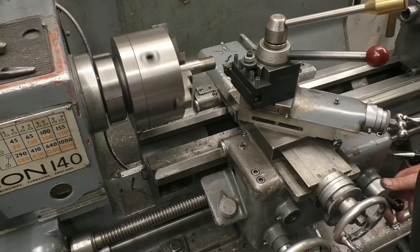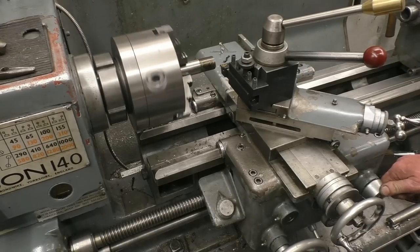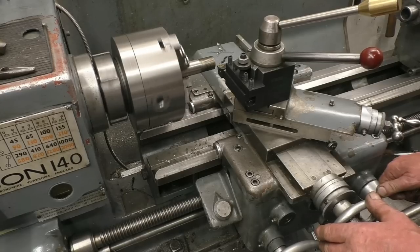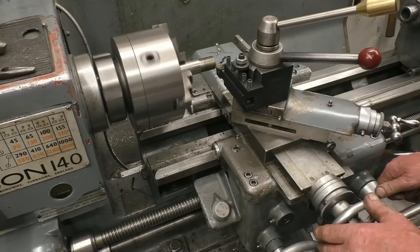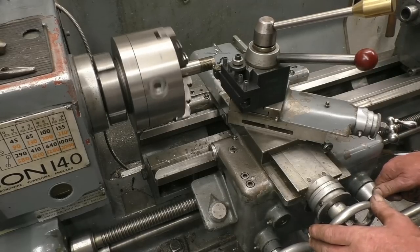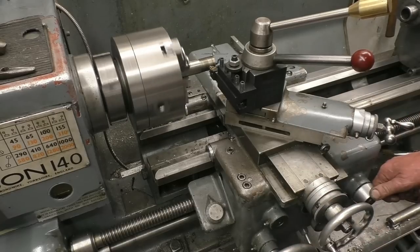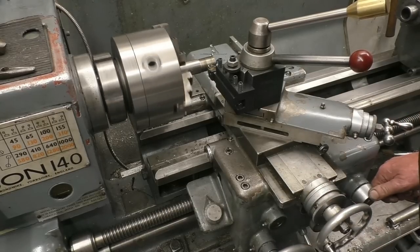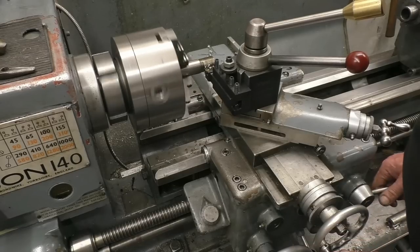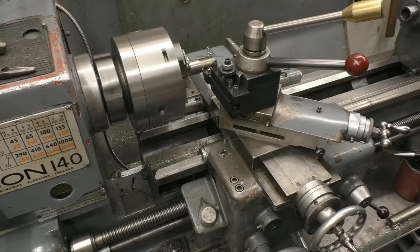Round, that's it engaged. You keep your hand on the off nut lever to get it disengaged. Cut the thread now. And once it gets up to the shoulder, you disengage the nuts and get the tool out quick. Seems to speed up a little bit at this period in time.